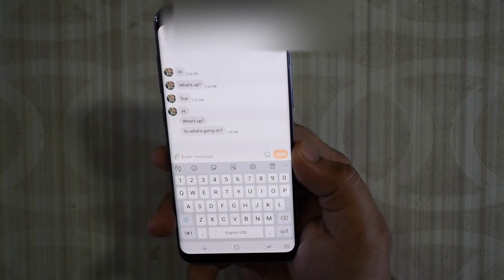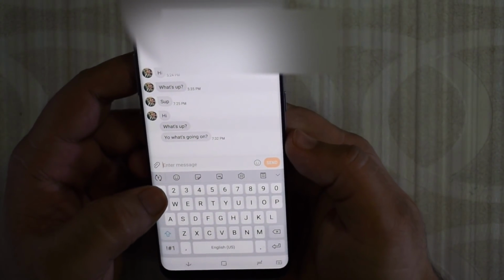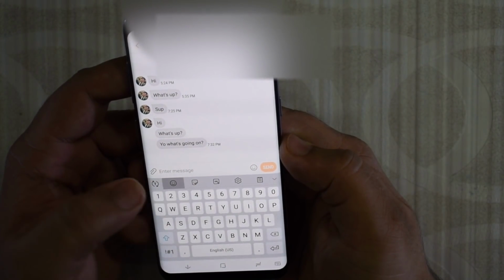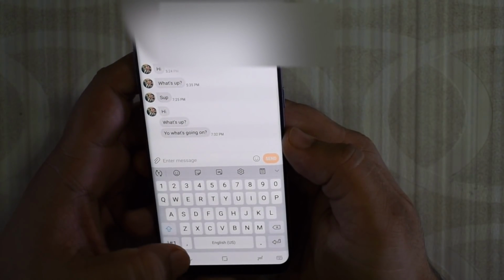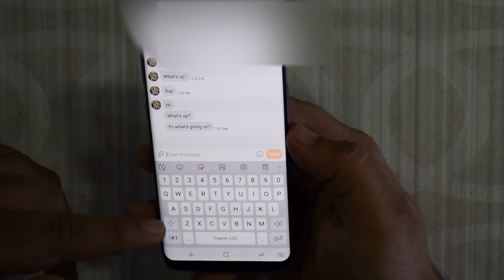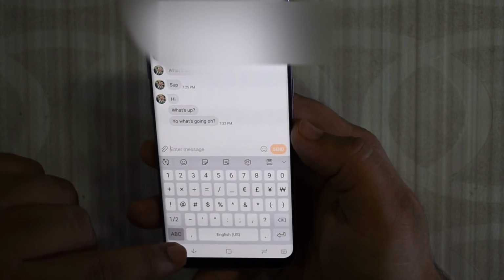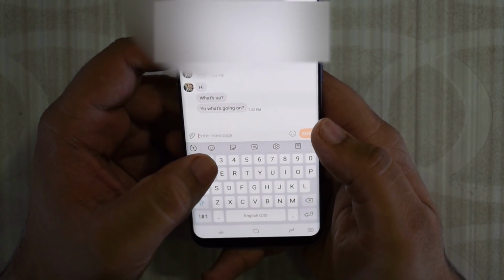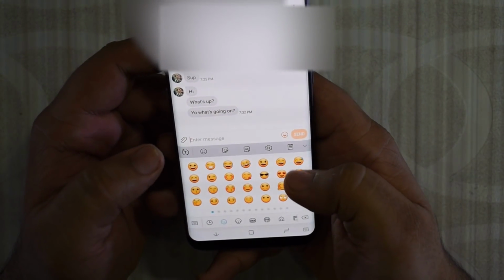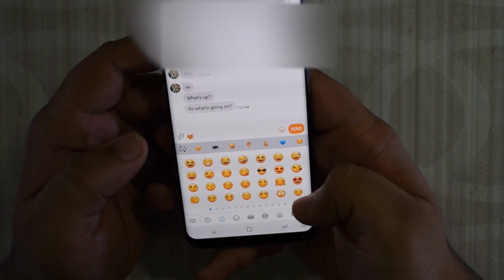Now this taskbar is the more interesting feature. You have an option of directly getting into your emojis. If you guys remember, before, the emojis had a setting option here and it wouldn't really show up. You'd have to go into the numbers and then it would show up. So it was kind of annoying. It wasn't easy to get to the emojis. Now it's just a quick toggle up here. You go in, and you can just start using your emojis.